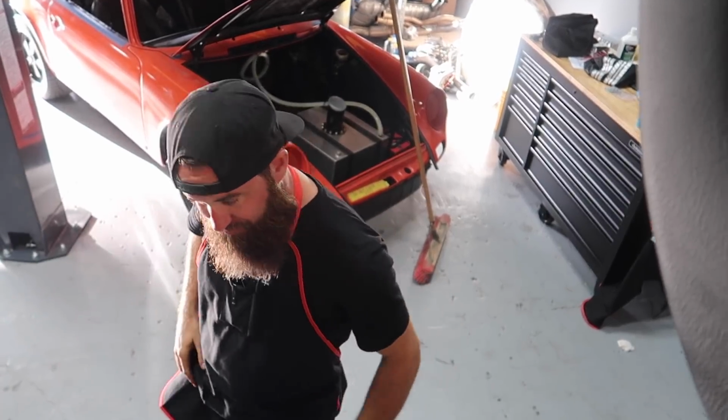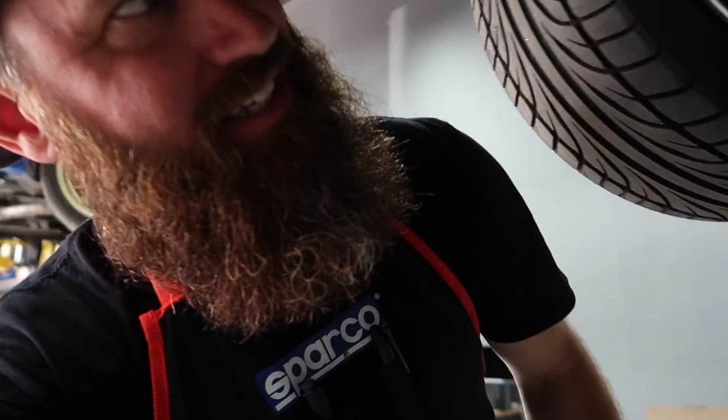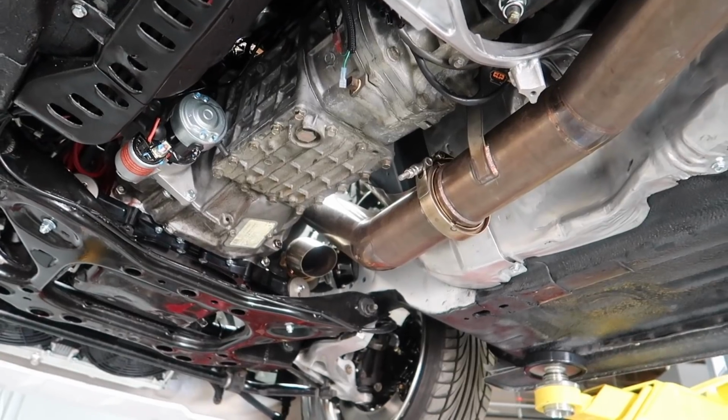We can do this. We're gonna turn the car back on. I'm gonna put it in first gear again, and Mickey's gonna film it so you guys can see what the transmission looks like. I don't know what it even looks like. It's definitely not something you can see. It's something you can hear, and it's not good. Starting in neutral and then going into first gear.